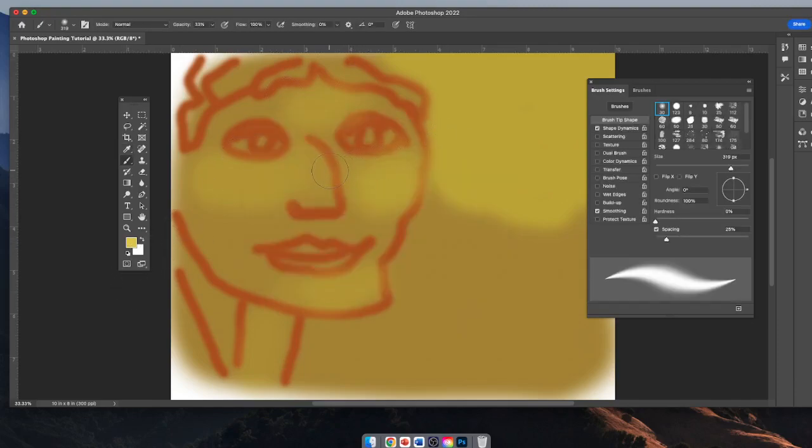Change the size of my brush. I want to go a little bit thinner because I want to do more detail. So this is what's controlling the brush, almost mimicking what you would do in real life painting.